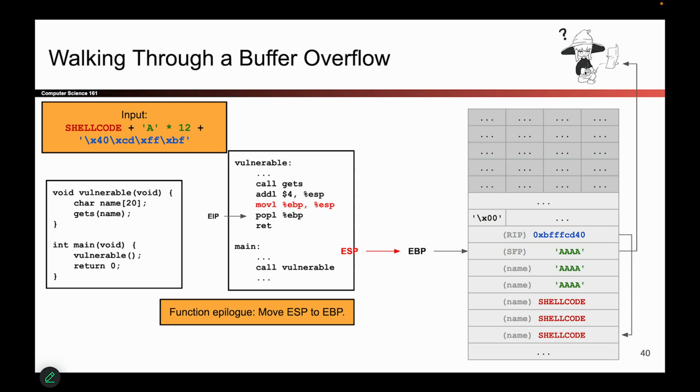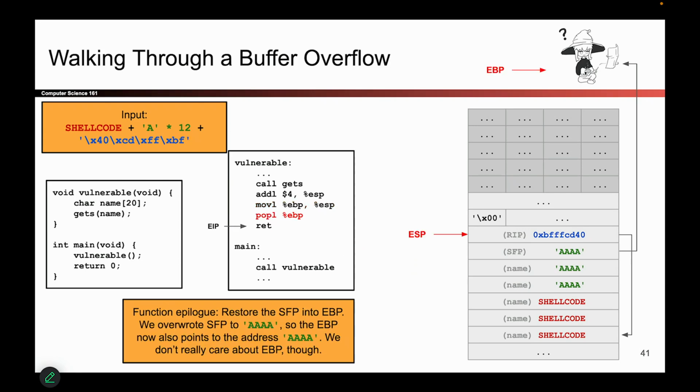Except this time, because the attacker messed with the stack and overwrote what used to be in SFP, I'm actually going to take AAAA and copy those bits into EBP. So EBP used to hold the address here, and we're copying AAAA into EBP. It's a register, it can hold any value it wants. Now it's holding AAAA. And where is AAAA in memory? If I go to that address, what do I find? Who knows? I have no idea, you have no idea. So now EBP is also pointing at who knows where. And turns out, not really going to be a problem because we're really after the RIP. So yeah, EBP is now pointing who knows where. If you actually try to access that memory, the program would probably crash.